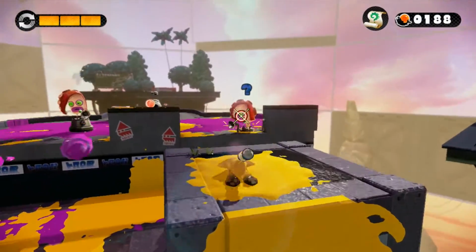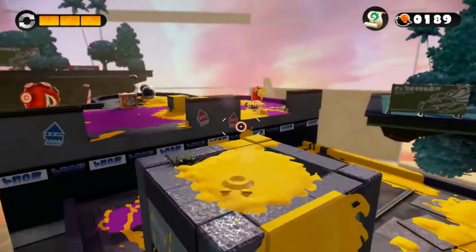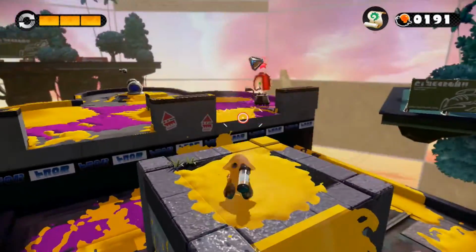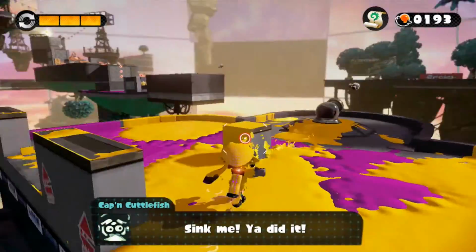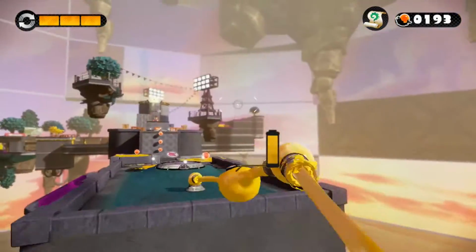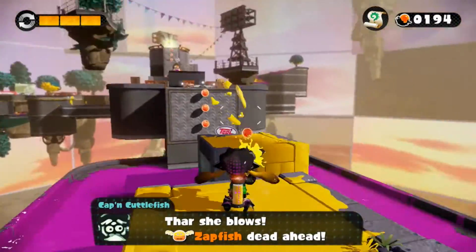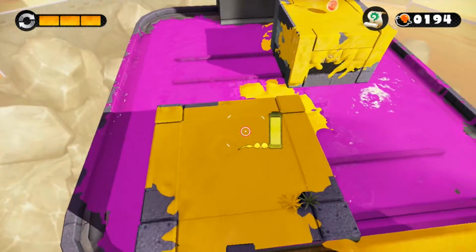Also, as you can see, the grenades do use up quite a bit of ink. Obviously, you can arc them so that they go farther or shorter. You just shoot this and you get in and you just go bloop bloop bloop bloop. Don't let go of the button when you're doing that, by the way. You'll have a bad time. Whee!